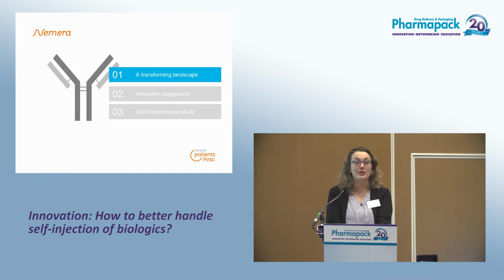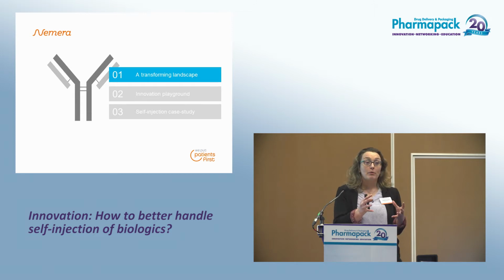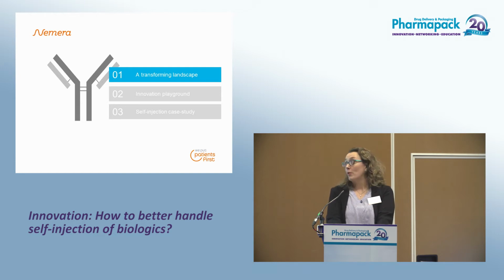The discovery of the first antibody neutralizing agent was made in 1890 by two gentlemen, Emil von Behring and Mr. Shibasaburo Kitasato, who discovered that taking the serum from immunized animals and giving it to horses with diphtheria was curing them. So this neutralizing agent was the first antibody of this world. These two gentlemen were the first immunobiologists, and they were recognized with the very first Nobel Prize in medicine. So that's taking you back a bit in the landscape, but a long time ago.